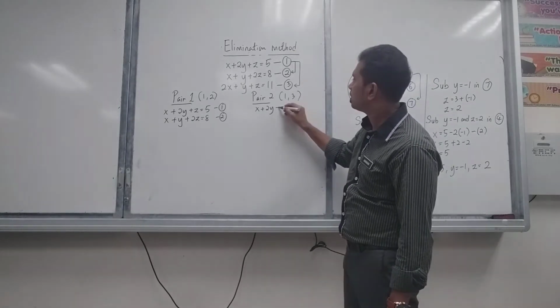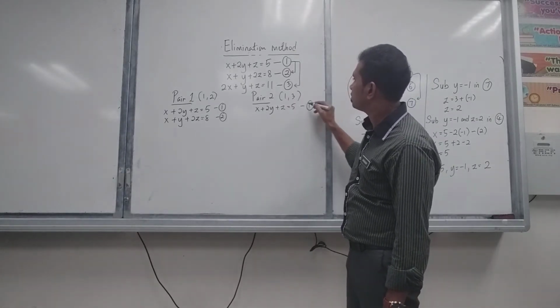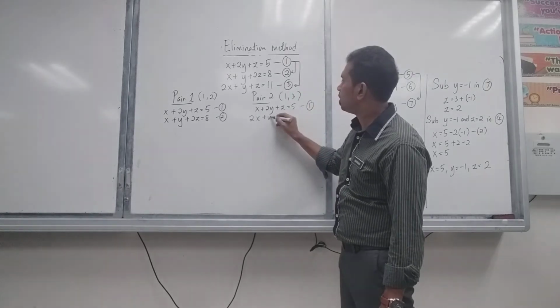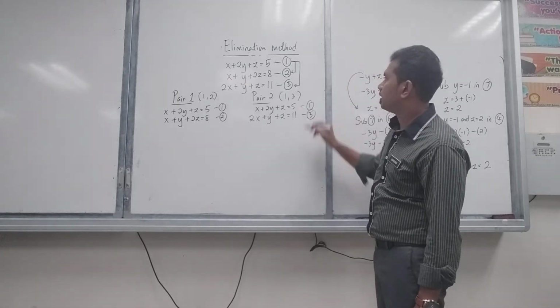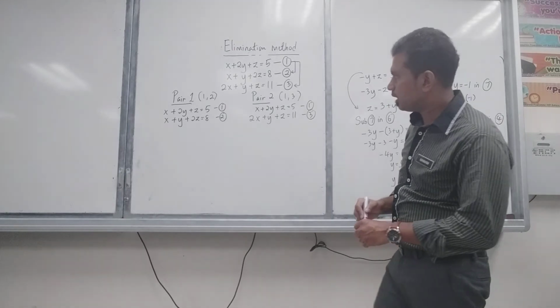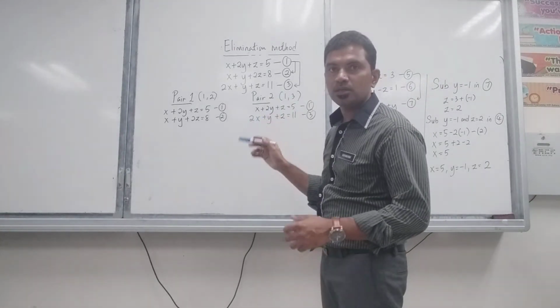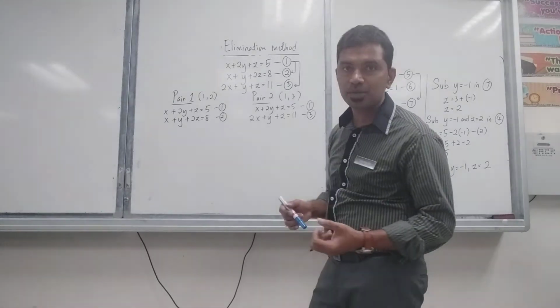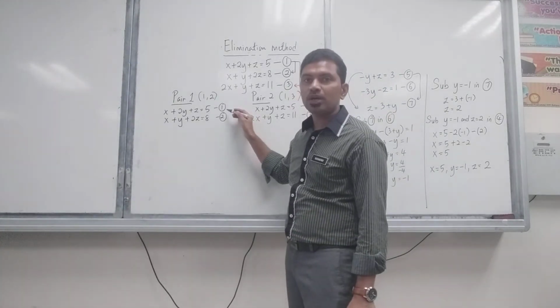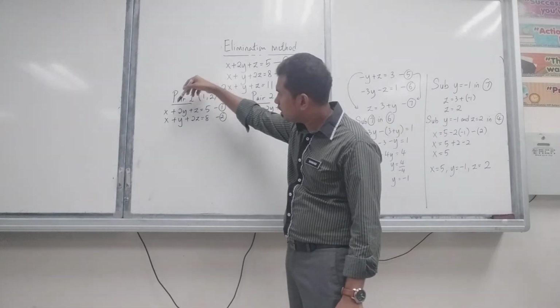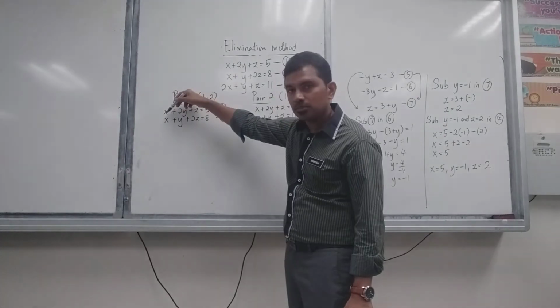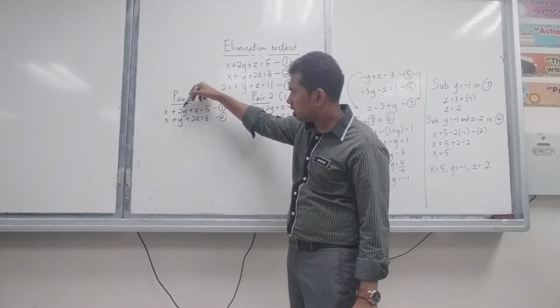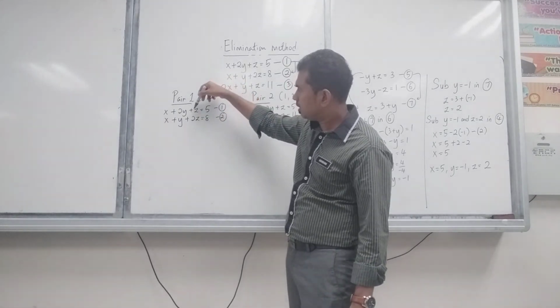So x plus 2y plus z equals to 5. 2x plus y plus z equals to 11. This one is my third pair. Okay. So again, one more time. For elimination method, you must do the elimination. How are you going to do the elimination? You choose the one that is similar. For example, like this one, x and x similar. Why similar? Because there is no numbers there. So they are same. This one is not similar because here got two constant number, but here no number. Here got number 1, here got 2, so it's not same.